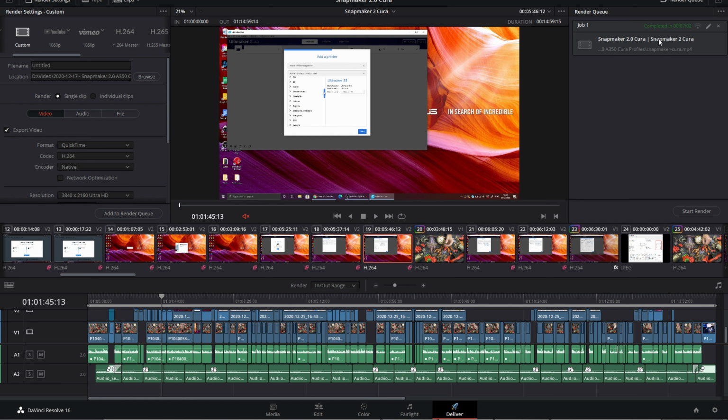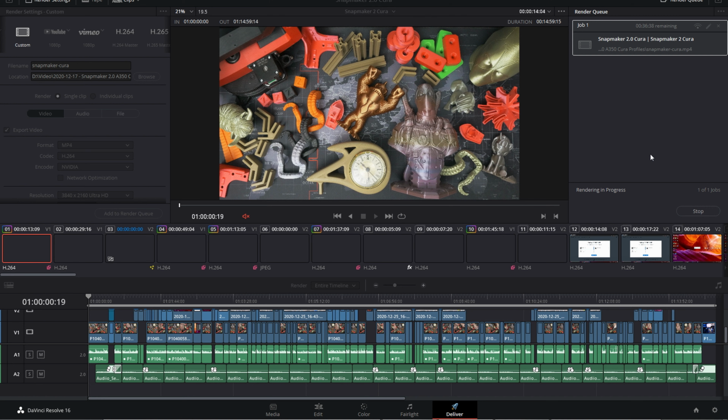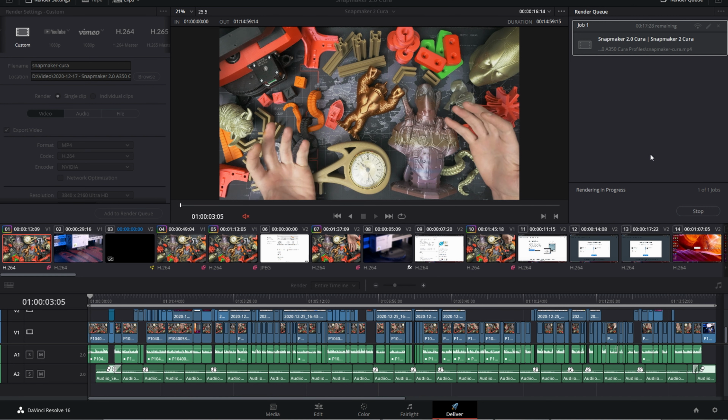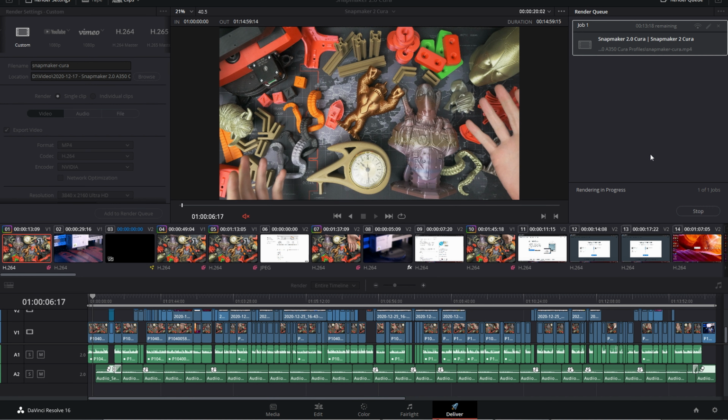Here you can see I've rendered this once already. Usually after I've done the first cut, I'll render out the whole video and save it to a file. Here's what you can do though. Instead of having to remember what settings you used last time, all you need to do is right click on here, clear the render status, tell it to render it again and replace the original file. Now it's going to go through and render that whole video all over again. But right, I am going to leave this to it and I will be back.